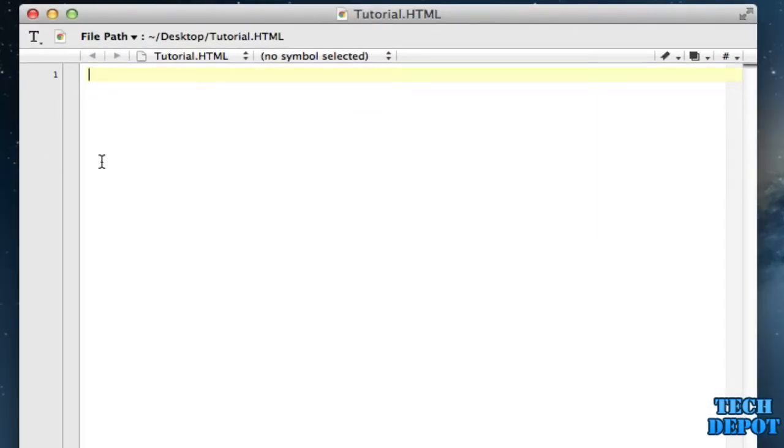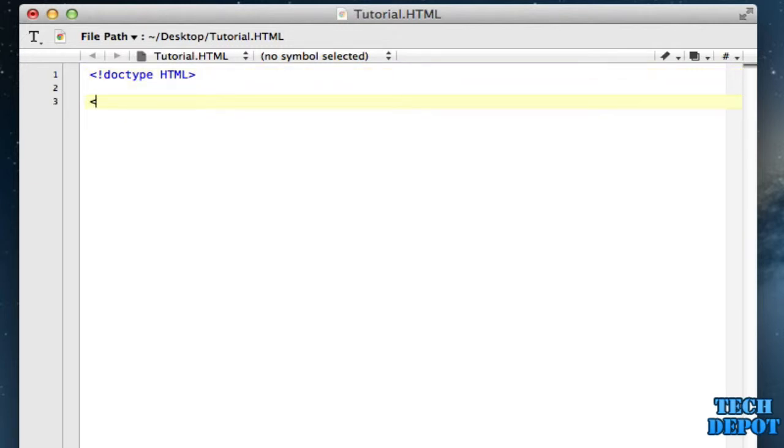The first thing you're going to want to do is insert your doctype. This is basically telling your web browser what version of HTML we're writing. I'm going to go ahead and add it for you guys. I'm going to be quiet for a little bit because I suck at multitasking. I tried to talk and type at the same time, and it didn't work. Just copy what I just wrote. That is telling the web browser I'm writing in HTML5. So just hammer that down, and let's move on.